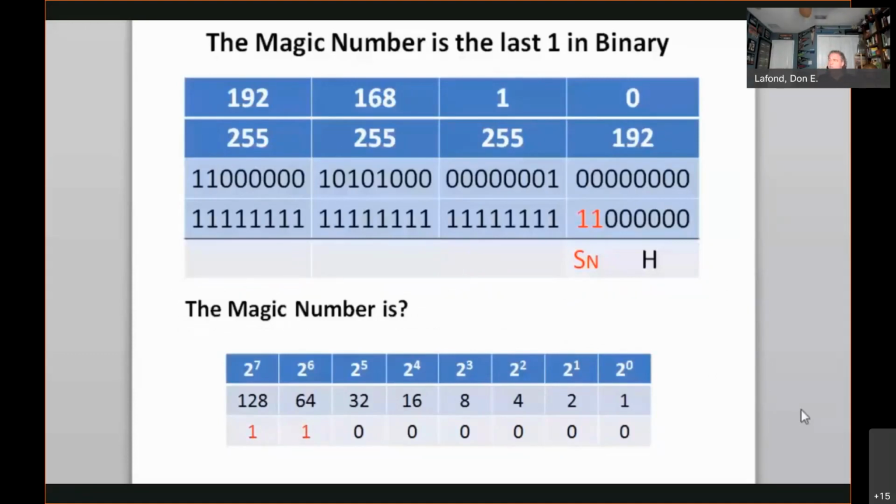Now I have borrowed 2 bits from the host portion of the subnet mask. The magic number is now the last binary one, which in this case is in the 64's place. So the magic number is 64. The magic number tells us how to find our networks and lets us know that the networks will be going up in increments of 64. So for instance, the first subnet is always 0, so 192.168.1.0/26.